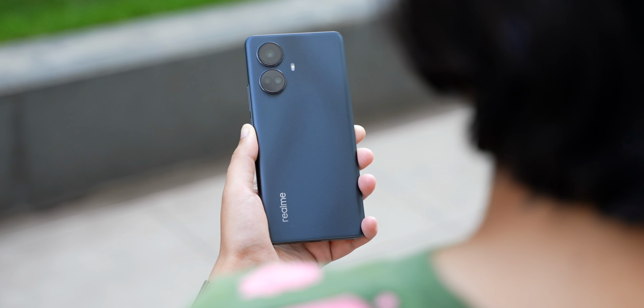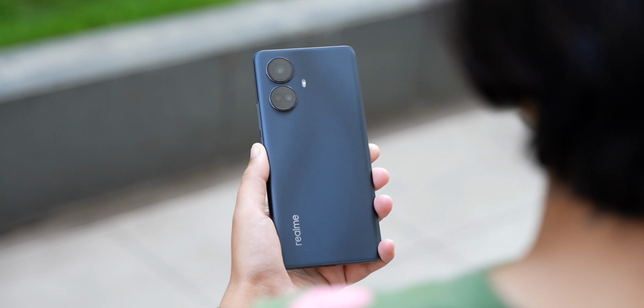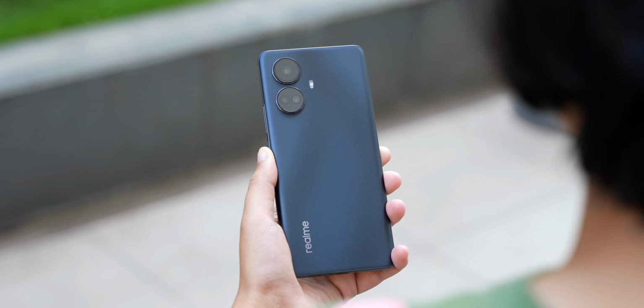In this video, we will take a very detailed look at all the cameras on this Realme 10 Pro Plus. Many people are calling these cameras a disappointment and a downgrade. So is that all true? Well, a part of it is.